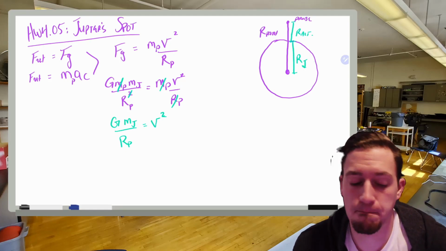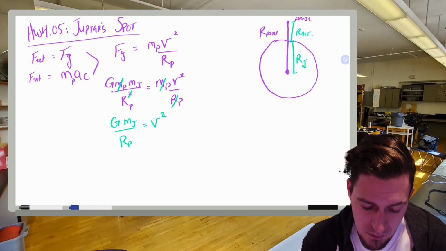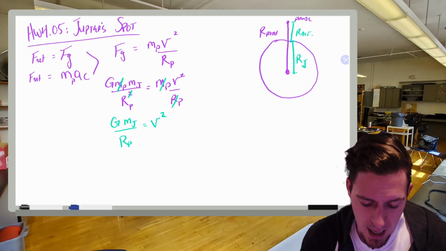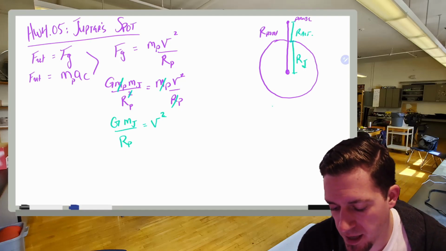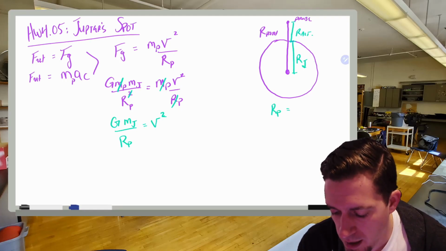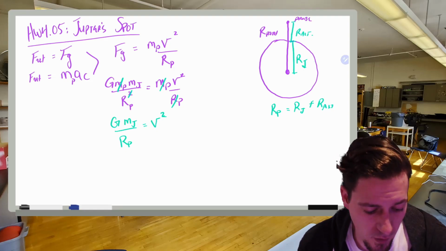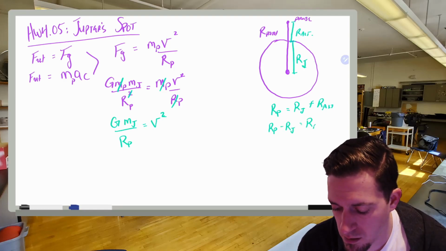Now, in a normal, regular problem, that might be something closer to what you might see on an assessment, because some of these homework problems are bigger than assessment questions. They always have been, and they always will be. I would solve for r P and then do a little magic dance. Because in the end, the radius of the path or of the probe is the radius of the planet plus the altitude. So if I want just the altitude on its own, it'd be the radius of the probe minus the radius of the planet Jupiter.